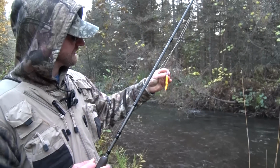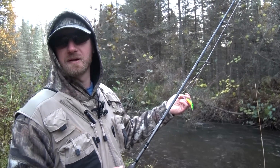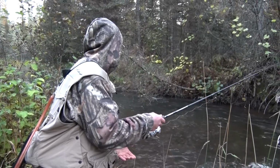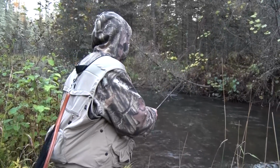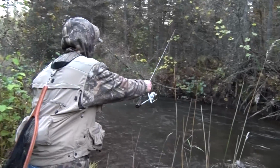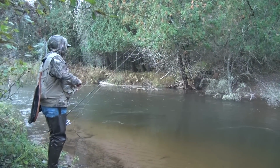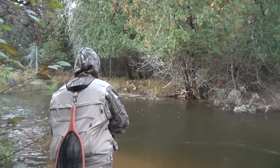I caught a brown on this lure on Lake Superior, and I thought, if it works for the browns out there, it should work for the browns up here. Easy as that. It's nothing the old school dudes would use, but I don't spend too much time in the little holes. I just want to be able to take advantage of every cast I can, so I try to use every hole I can. But once we get to the deeper, slower holes is where I like to start putting a little more time into it. These fish are swimming upstream from Lake Superior, and they want to do what they have to do in order to survive as a species, which is spawn.